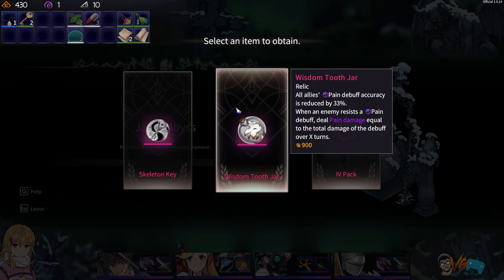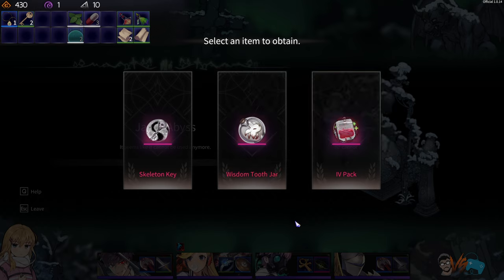All allies' pain debuff accuracy is reduced. When an enemy resists pain, deal pain equal to the debuff over time. What the heck? So this means you want to miss? Oh, this is hella good. Because I don't know if it works this way. Like, when you stun an enemy, the CC chance against that enemy goes up. We've seen that. But I don't know if it works for pain.